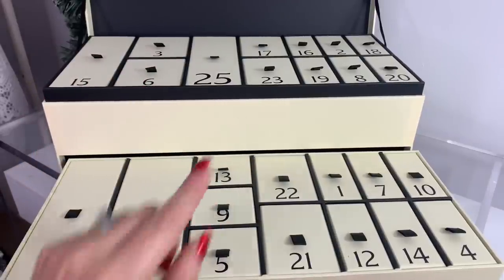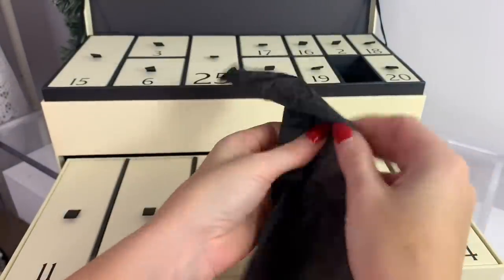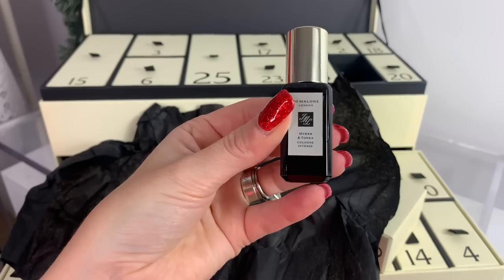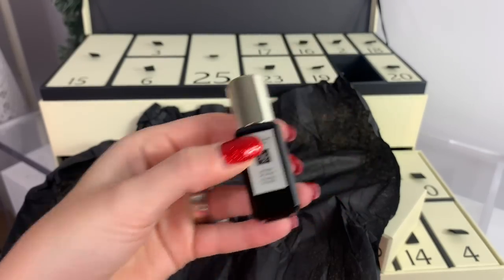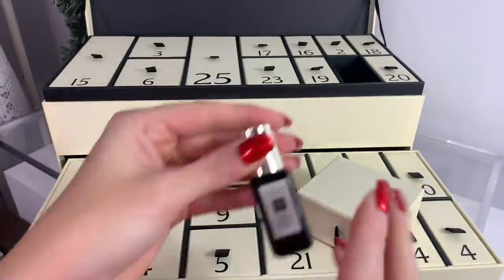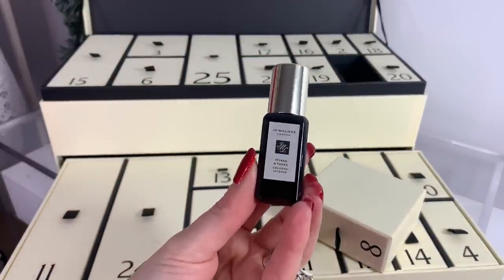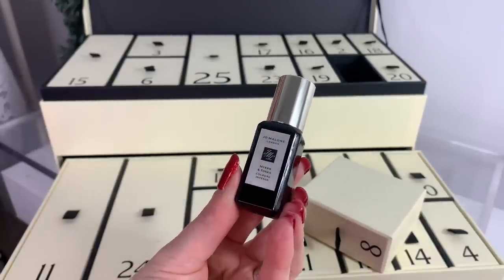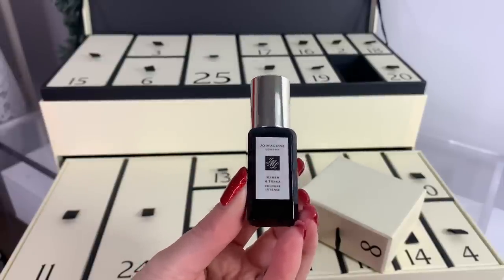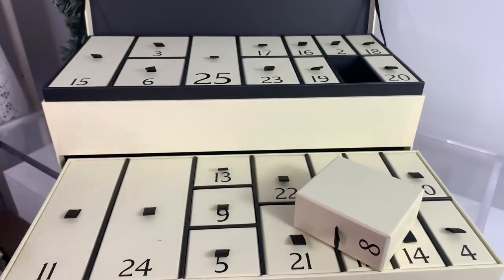Number eight feels like another fragrance — it's Myrrh and Tonka cologne intense. 'A captivating woody cologne intense perfect for men who want to make a statement. The rich hand-harvested sap of the Namibian myrrh tree mingling with the warm almond and lush vanilla notes of the tonka bean.' Very nice — this could be a good stocking stuffer for my husband!